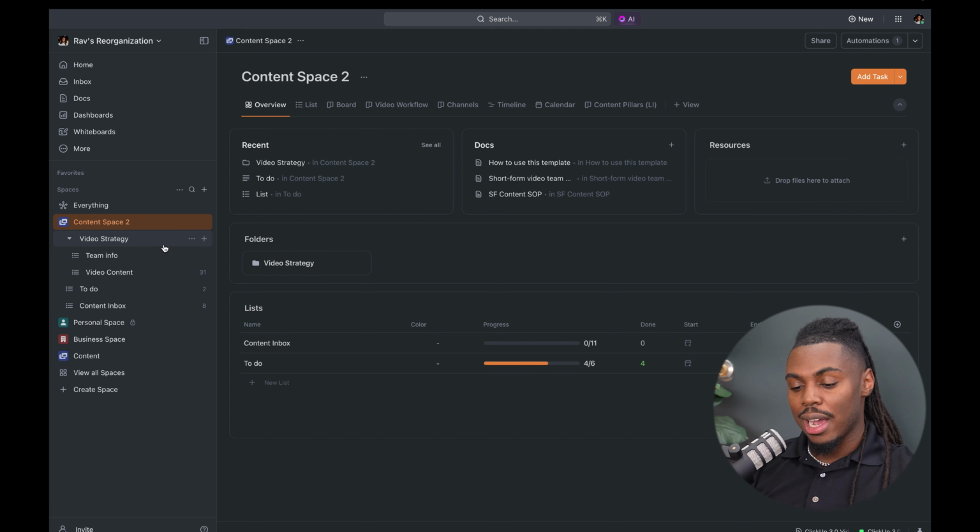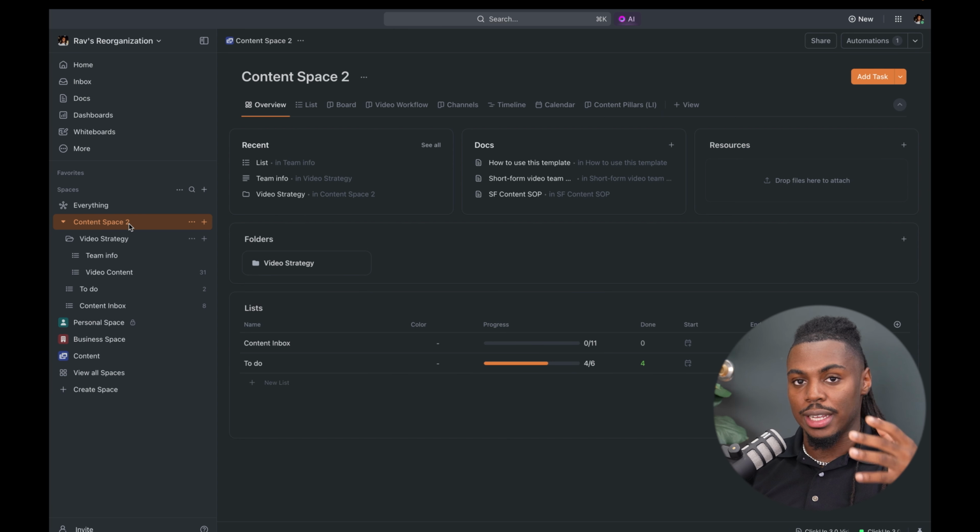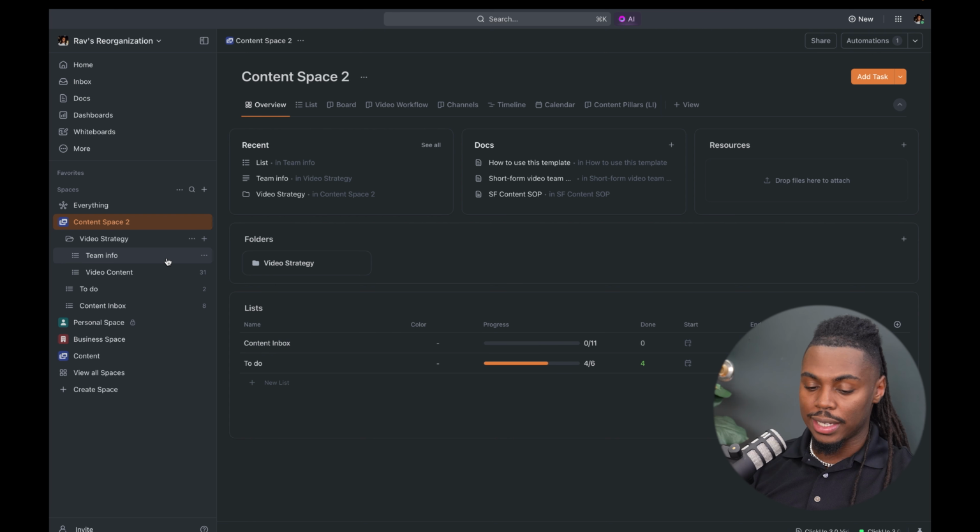You also have the same kind of overview when you're looking at a folder or any level of the hierarchy that contains anything in it, so specifically spaces and folders. You can see all of the folders that are within this space, and you also can take a look at the lists that are contained in this space, but not the ones that are in the folders within this space. I think it's super cool that you have some customization here to be able to change the colors, but also see the progress and adjust the information that you have about the lists that are within this level of the hierarchy.